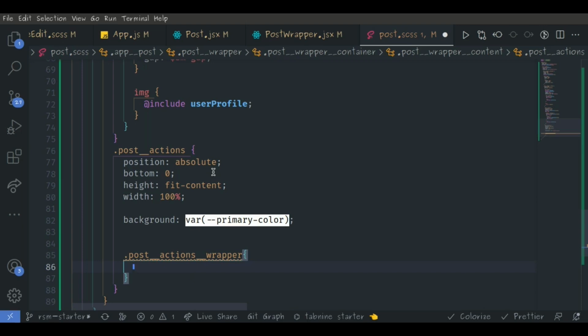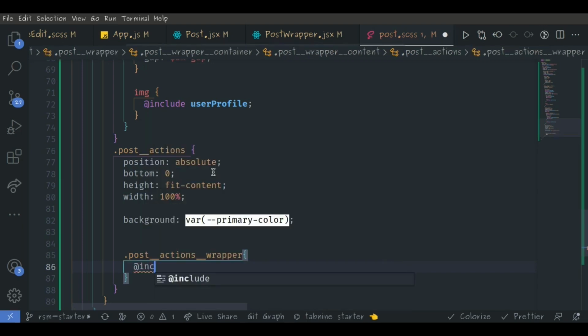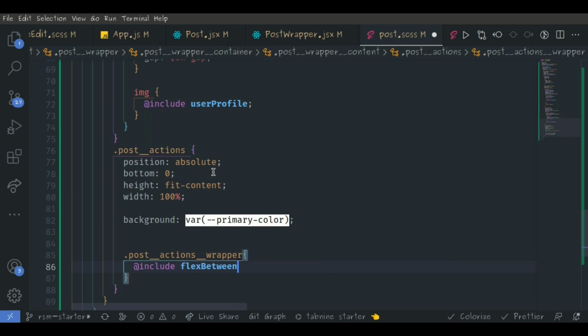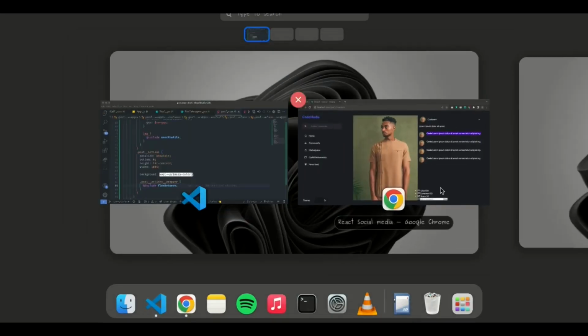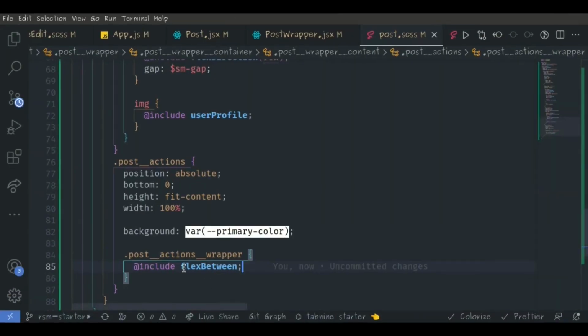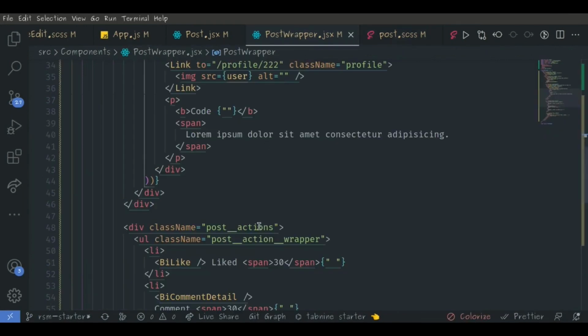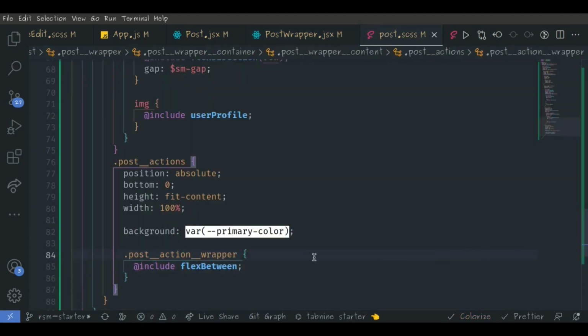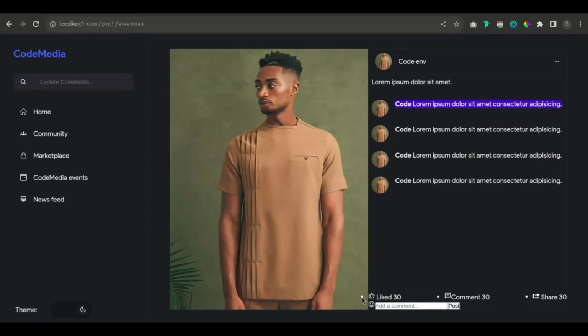And the first thing here, we want to say include flex between, just so that it will spread out, but somehow it is not applying. So instead of this we have this div here. So let me copy the name and I paste it here. So now there you have it.